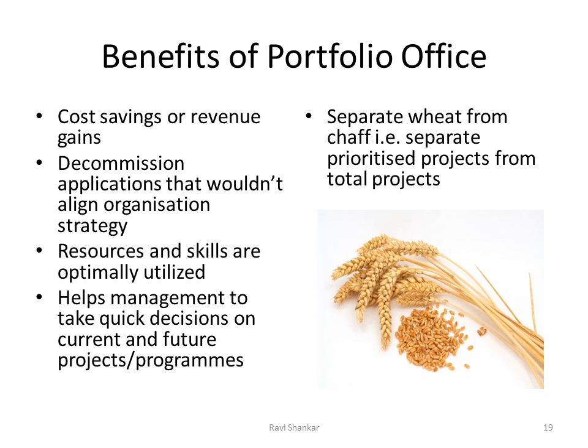We are going to get the proper projects that can be deployed. Benefits are cost savings or revenue gains. Decommission certain applications that won't be aligned to organization strategy. Resources and skills are optimally utilized, efficiently utilized. That means improve productivity. Helps management to take quick decisions on the current and future projects.